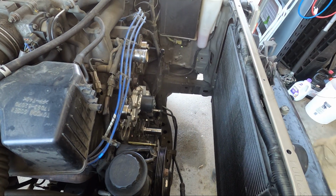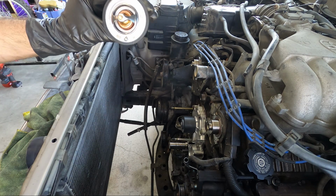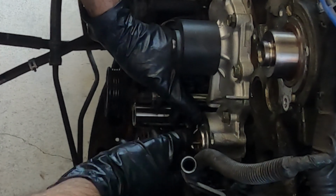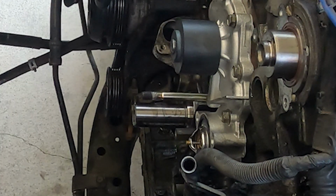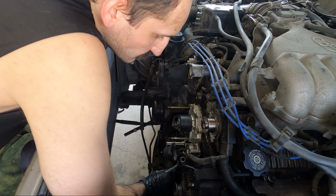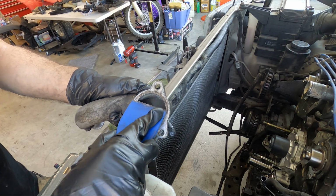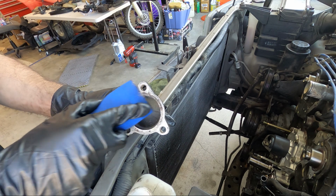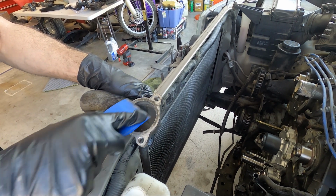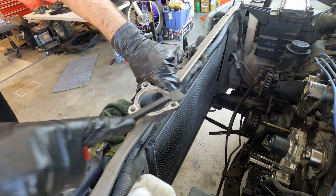It's important when installing the thermostat that you install it with the jiggle valve downward at the 6 o'clock position per the Toyota manual. Clean off the thermostat housing as well. Make sure the mating surface is nice and clean before installing this, otherwise you'll have a coolant leak. And in my case, I had to go to the metal scraper because the plastic one just wasn't enough.